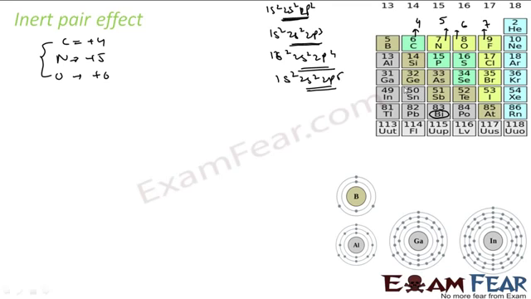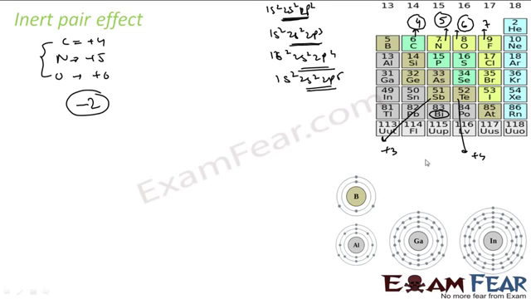So what is happening is, as you go down the group, the oxidation state is 2 units less than the maximum oxidation state, or you can say the group oxidation state. For the carbon group, the group oxidation state is 4. For the nitrogen group, the group oxidation state is 5. Similarly, for the oxygen group, the group oxidation state is 6. So these elements down the group don't show the maximum value. They show 2 oxidation states less. That is what is seen experimentally, right? So these may show, let's suppose, +3. This may show +4, right?